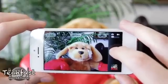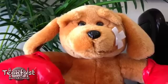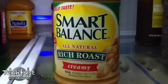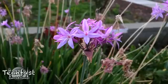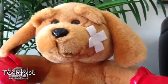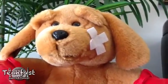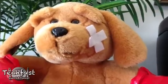Now, one of the biggest meh factors on the new iPhone 5 is the rear-facing camera. It's not a bad camera by any means, it's one of the best on the market, but for me personally, it is one of the least compelling reasons to upgrade from the 4S to the 5. It's still 8 megapixels, it's still 1080p, yes, it's improved, it's better on low light, it's better at autofocusing, but it is not drastic enough where I'd say, go right now, put your iPhone 4S on eBay, and upgrade to the iPhone 5 this instant.